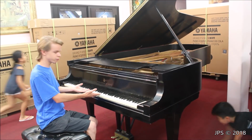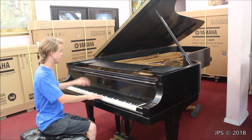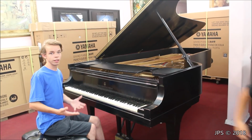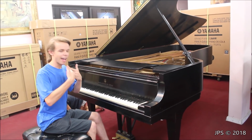And so first I wanted to start off with this piano here. It is probably roughly from the 60s to the 70s, somewhere in that era. It's a Steinway D, as you can most likely tell. And like I said, it is completely original. The hammers are all original, the strings are original, everything is original. So it doesn't sound at its best.